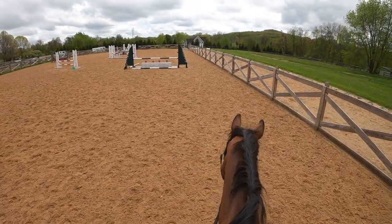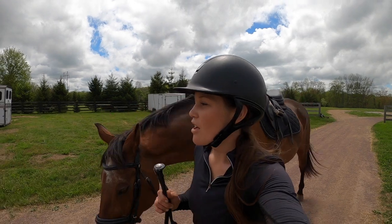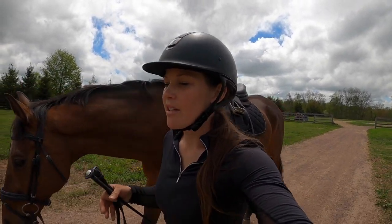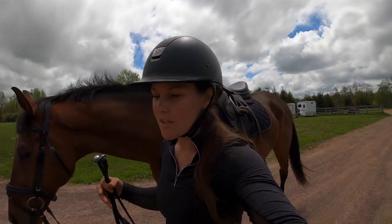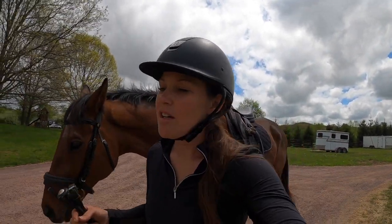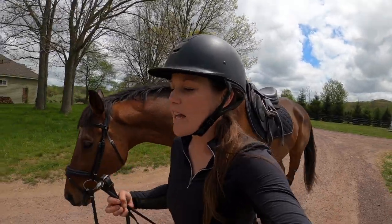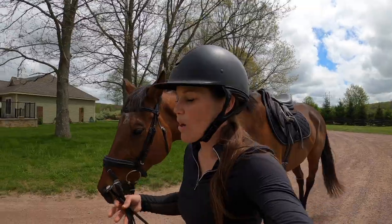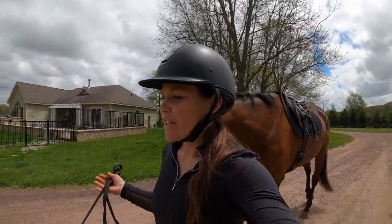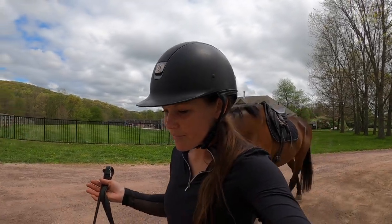Doppler is tack walking for 30 minutes still, but we are starting to slowly increase the trotting. We got the clear to start fully rehabbing - we'll add trotting in slowly, increase by a couple minutes at a time, and see how he holds up going back to work. The check ligament was still a little bit swollen, but the vet said she was really nitpicking at this point, so she said to start putting him back to work. She does think his coffins need to be done, so about a month from now as we get back into flat work, we'll reevaluate.